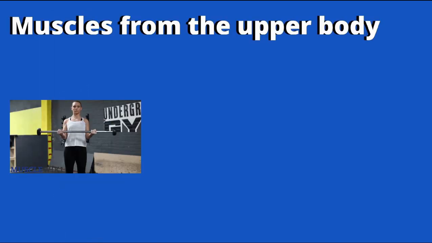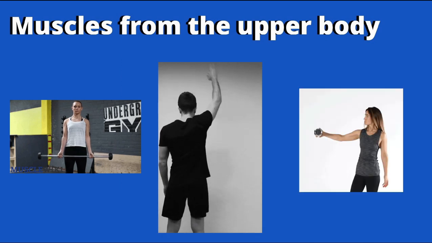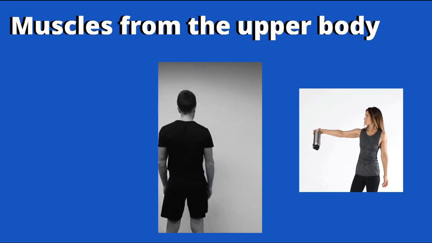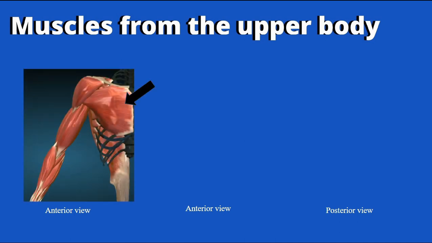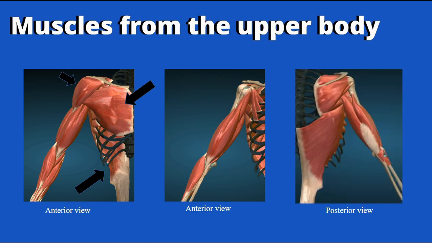And all these joints can move only thanks to the force exerted by the muscles. The upper limb has about 50 muscles that allow it to perform flexion, extension, abduction, adduction, and rotational movements, as well as complex movements such as circumduction. Some of the muscles that allow the arm to move are the pectoralis major, latissimus dorsi, and deltoid.